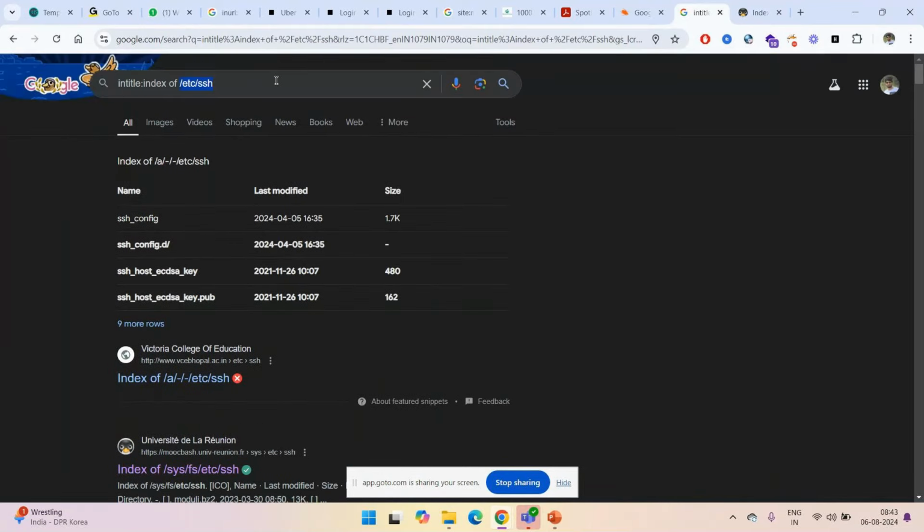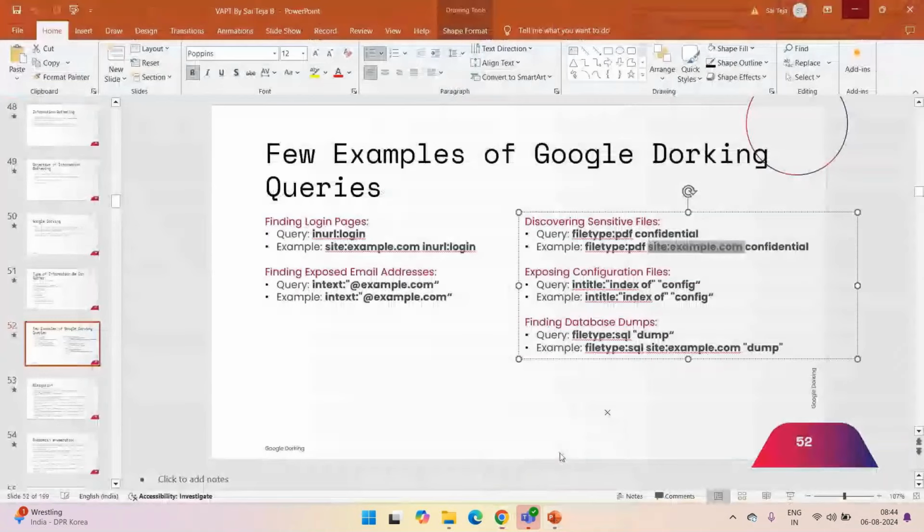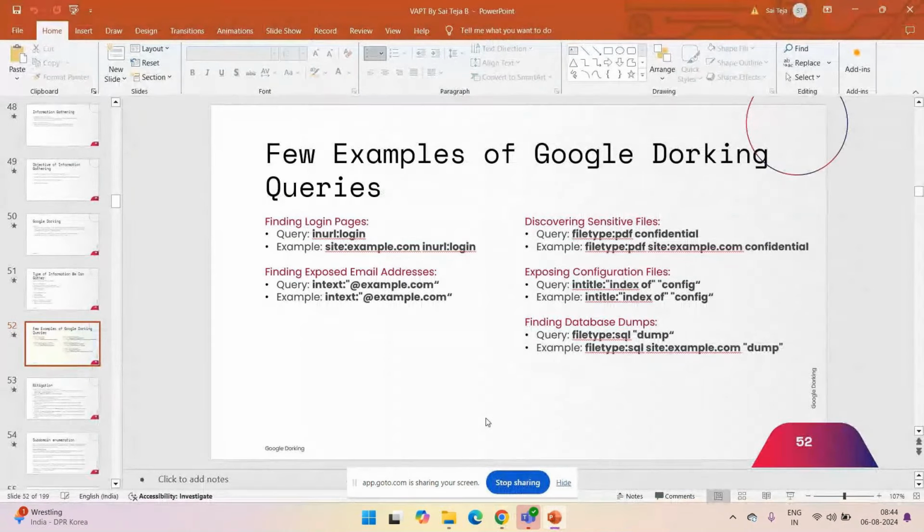Now you can apply your target domain over here and see whether, if this is suitable to your target, you might find the information, or else no. Right? They just use such Google Dorks to identify sensitive information. It could be server addresses, internal files without proper permissions, and anything disclosed to the internet which has some kind of sensitive information in it, right? So here we have some examples for you to understand about these Google dorking queries, right? Any questions over here?